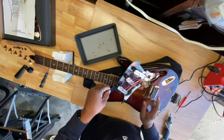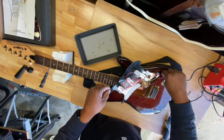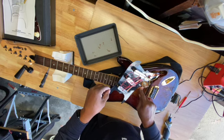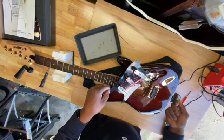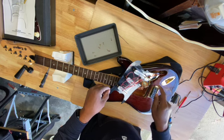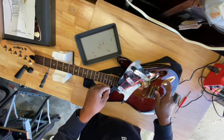And we have new wires for the output jack. So we're gonna pull this off of here. I gotta get into the back and desolder the ground wire. And then we're gonna go through here, do the ground wire first, and then everything else should be plug and play. It's just the ground wire and the output jack that has to get soldered together.